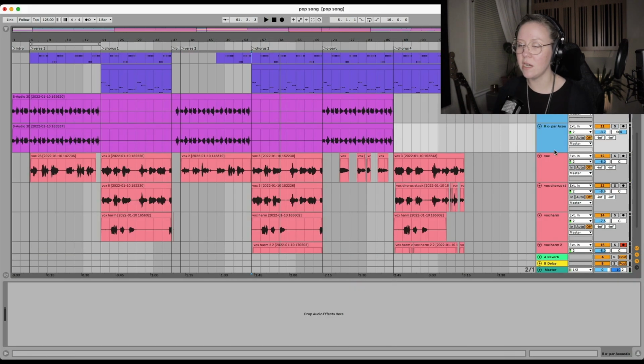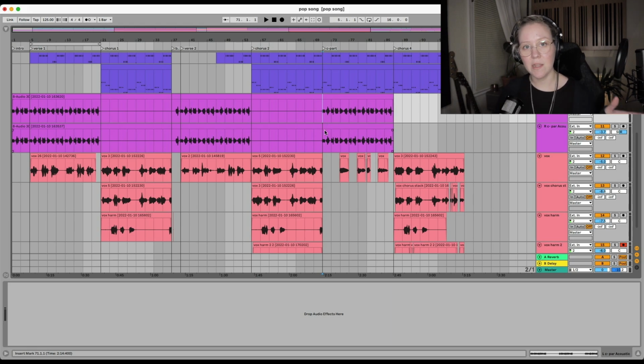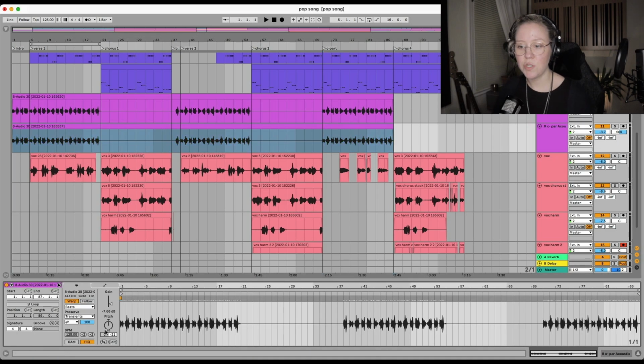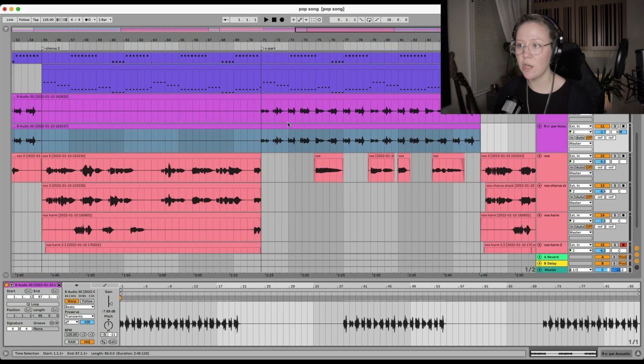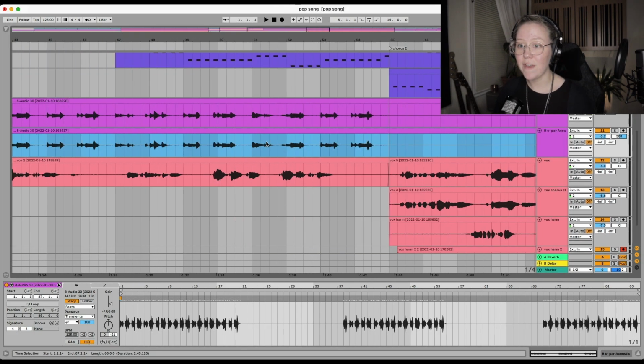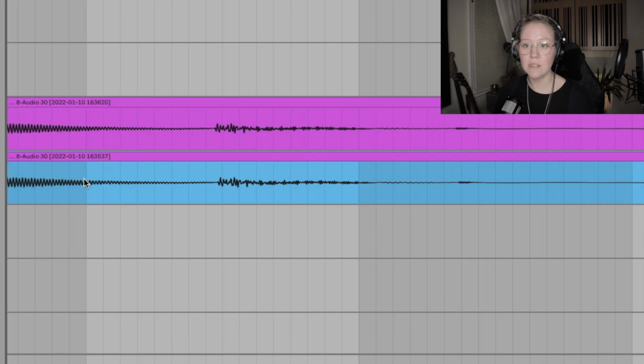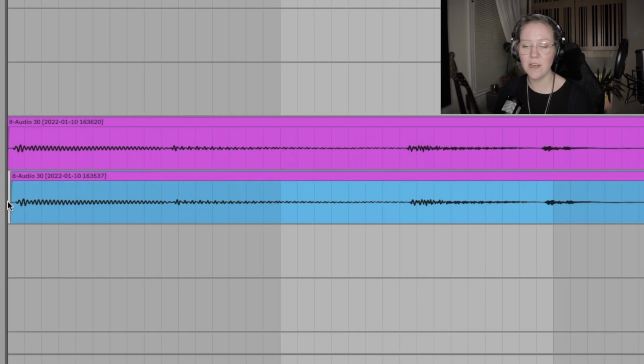On the acoustic guitars, I duplicated them again, and I panned one completely left and the other completely right, and then I tuned one up a little bit so that they separate from each other. And to avoid too many issues with phasing, I also did a tiny bit of separation, so the signals are not completely matching.